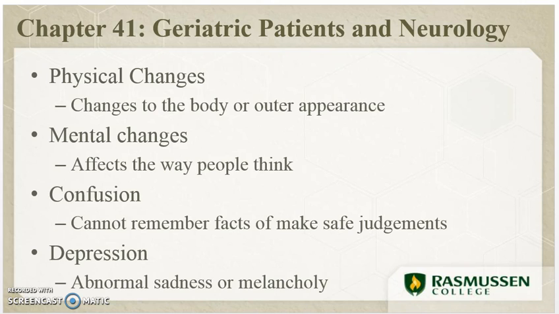Confusion is a term that we use to indicate that a person cannot follow a conversation, answer questions appropriately, understand where they are, cannot remember facts, or make sound judgments. With this, we also have to think about what we call sundowners, because it is a type of confusion that is seen with patients with Alzheimer's or other dementias, and they typically occur after the sun has gone down or typically at night.